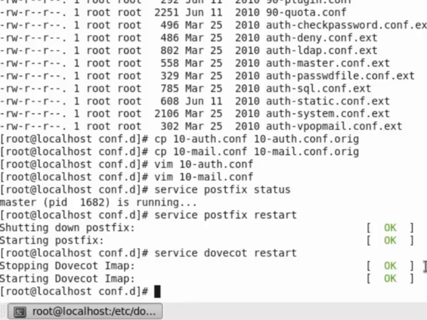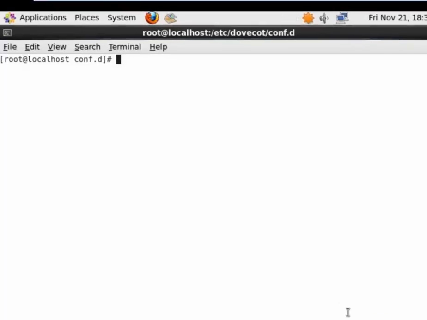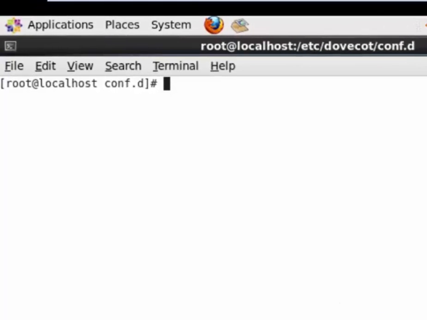Now the next thing we need to do is pretty much set up for us. Let me go ahead and clear the terminal screen. We'll need to set up user accounts now for our mail at landodan.com. And so let me go ahead and set up two users.